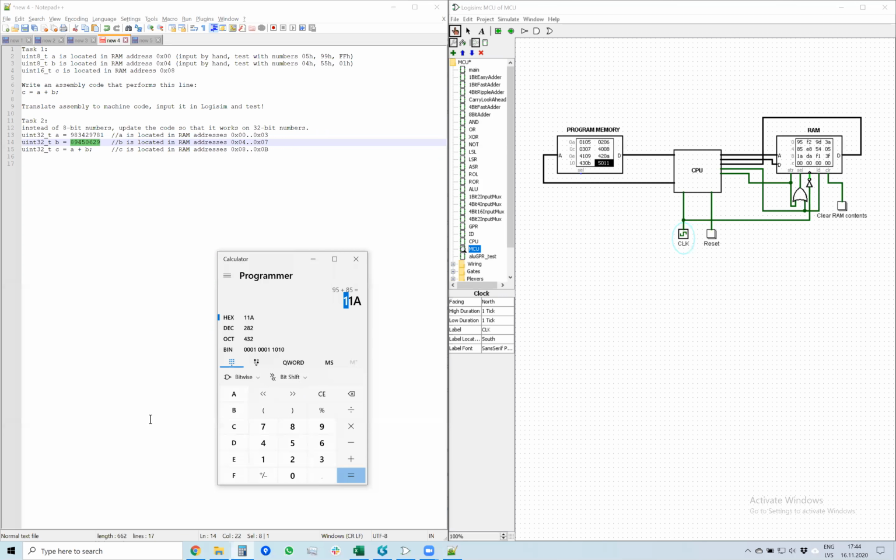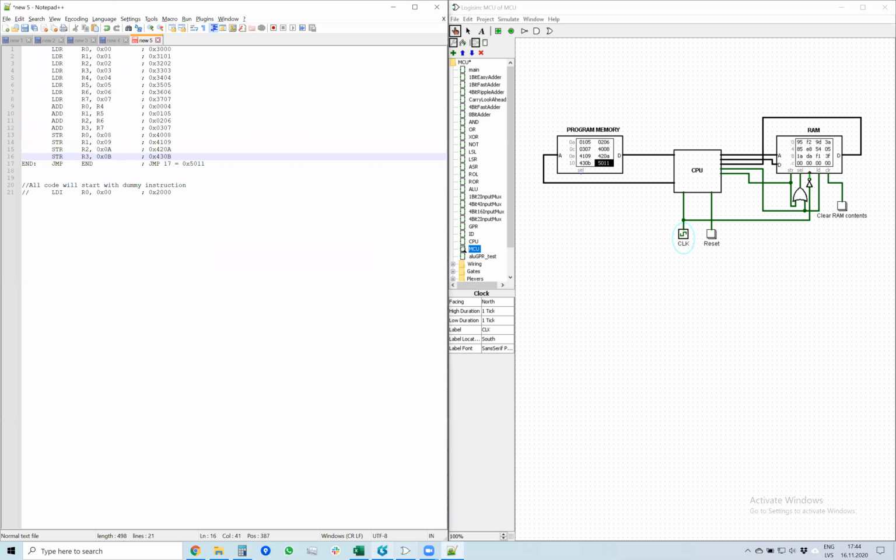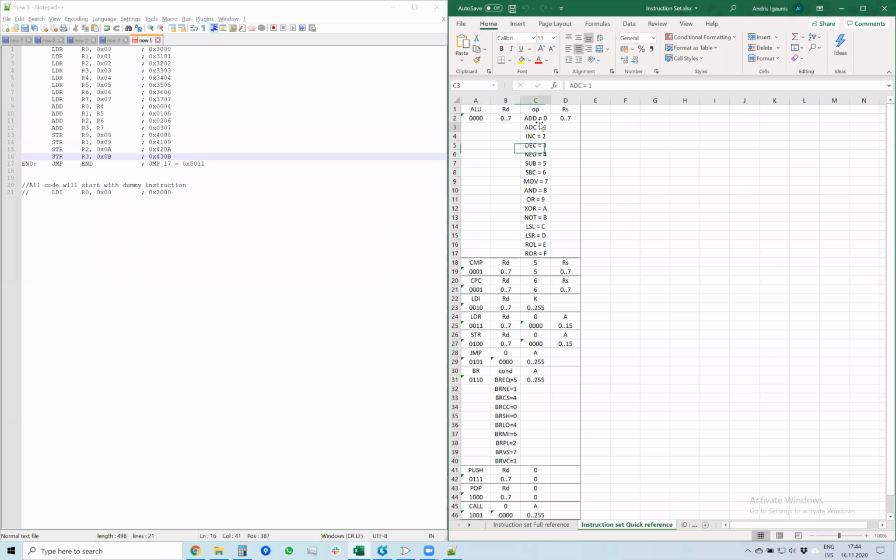So absolutely correct. You're writing the correct answer here. So when we add the bottom parts, we want carry to be forced equal to 0 because we don't want to add extra carry from some previous operations. So initially we use instruction add, which is right here, add. It forces carry to be 0.